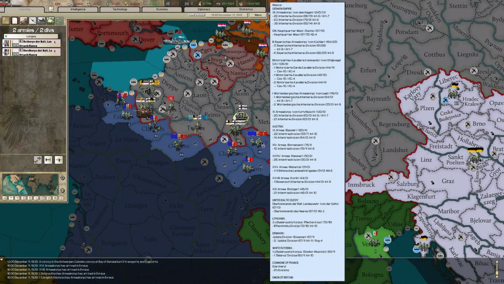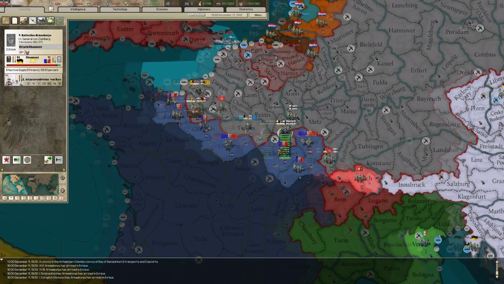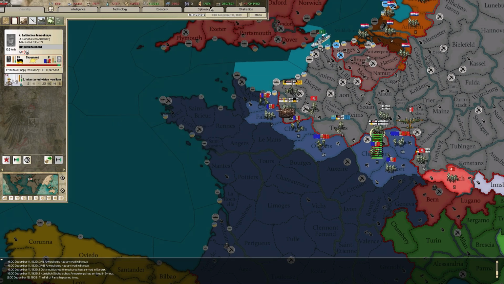Nancy lost again. My God, this fucking province, I swear to God. The fall of Paris, there we go. Paris, capital of the Commune of France and the center of the syndicalist movement, has been captured. We are facing resistance from the civilian population, but we will soon take full control of the city. National descent has been changed by -5%. It won't be long now. Yes.